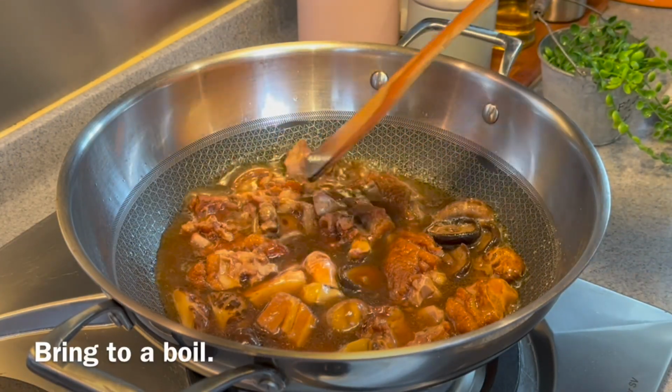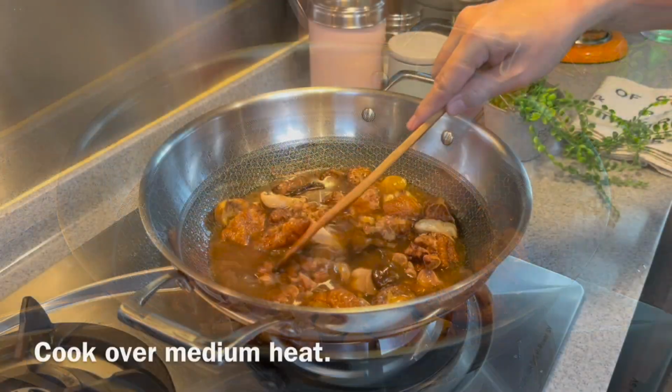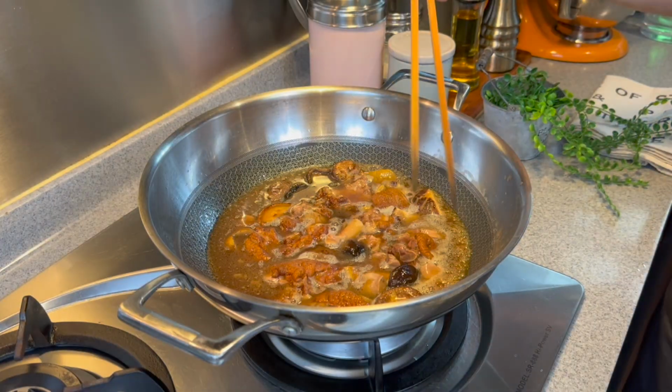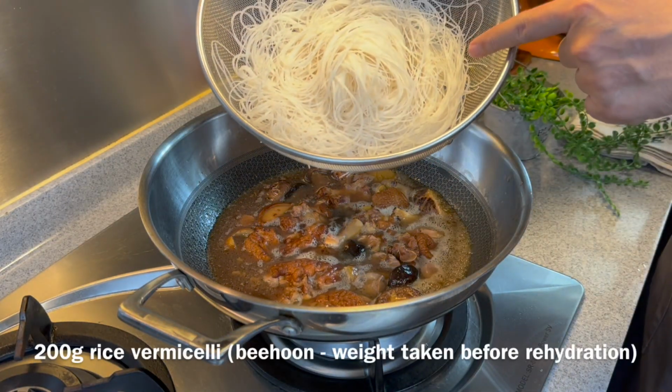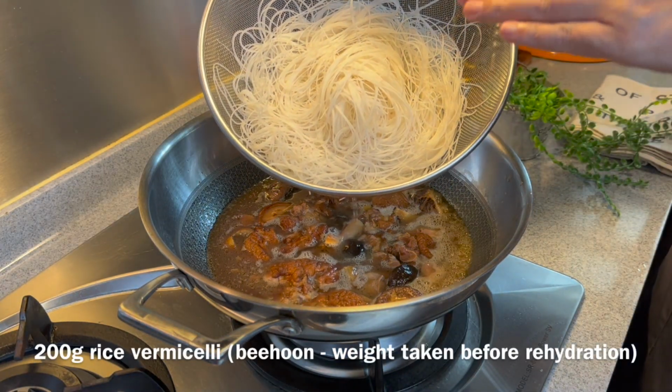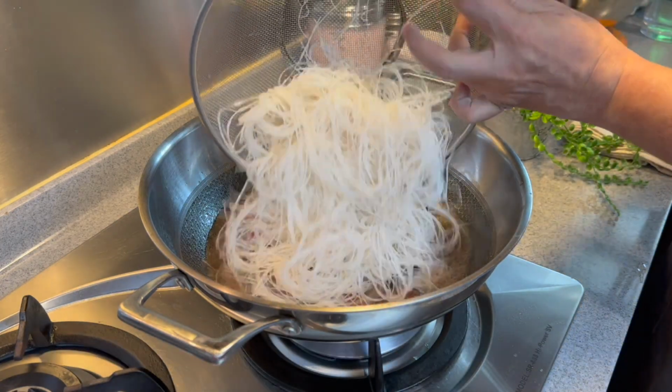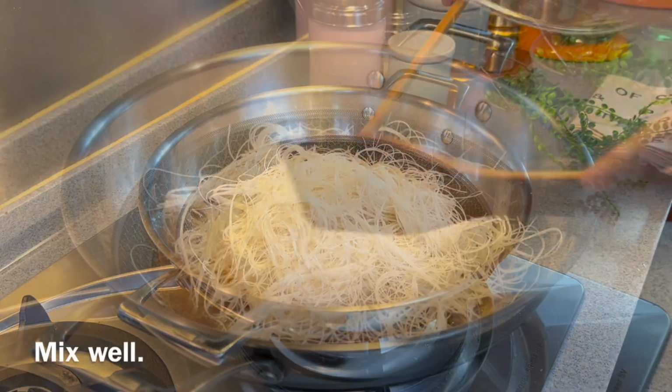Right, we'll just move them around a little bit and let it come to a boil. I'm using medium heat for this. Once it starts to boil like this, we'll add in our vermicelli. Before soaking, this is 200 grams, so soak in water until it's limp like this. Just pour everything in. Mix it up well.